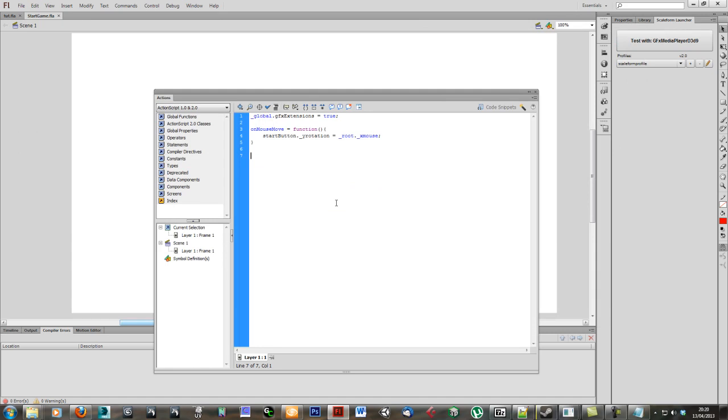So what we need to do is rationalize that movement. The first thing we can say is the left hand side of the screen is 0, the right hand side of the screen is going to be 1280. So the middle of the screen is going to be 640.